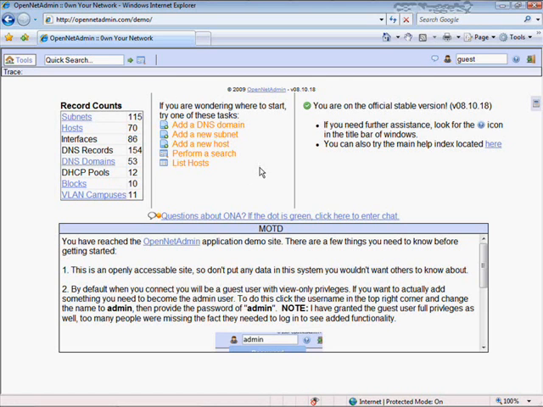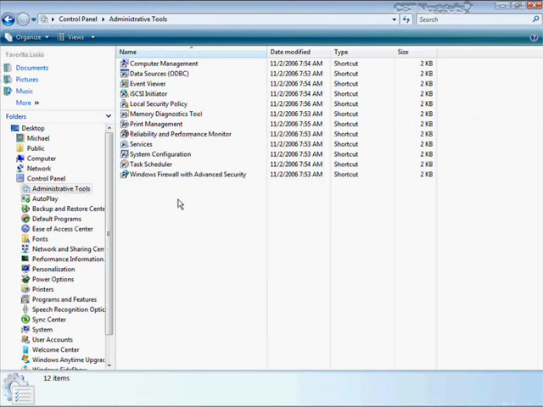Check out their tool. Now I'm using a Vista machine, and you can see here I'm in Control Panel and Administrative Tools, and I've got some tools available to me right here from the client side.